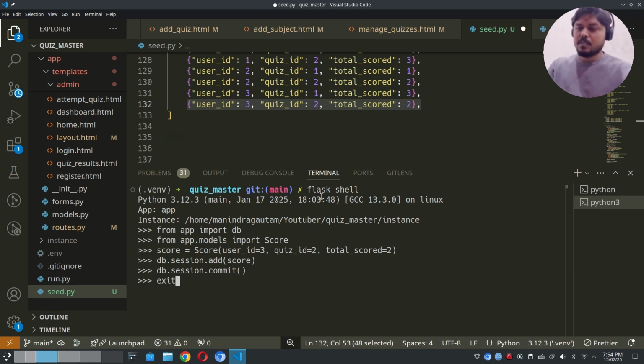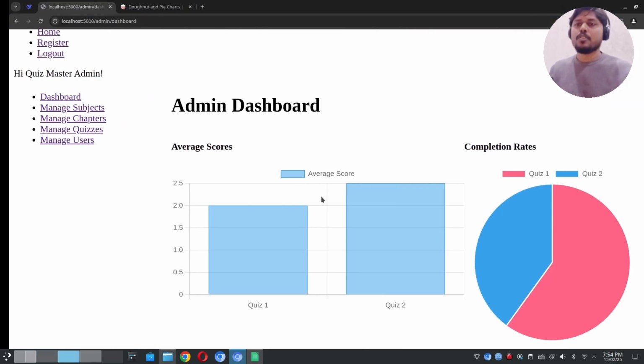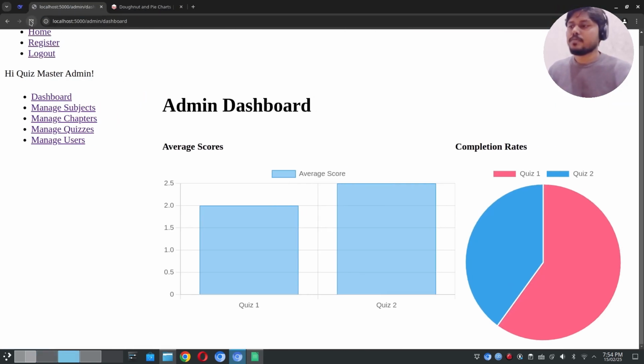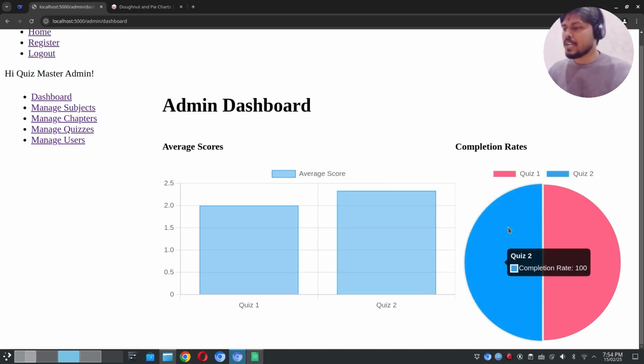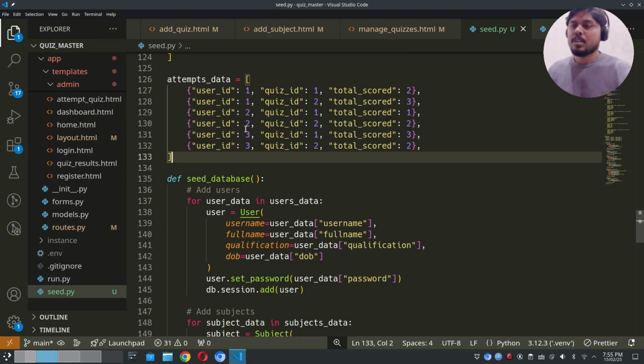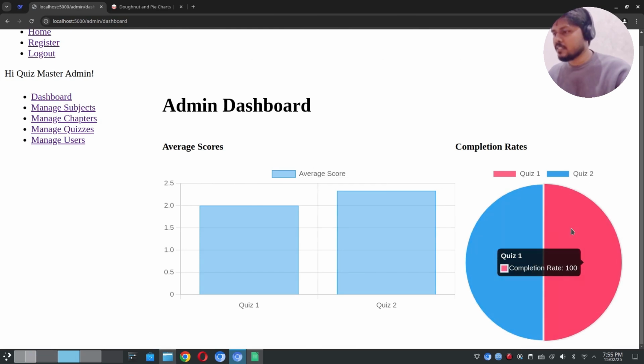Now reload this dashboard again, and now we have a new average score. The average score is 2.333 now, and quiz 2 also has a completion rate of 100%. We have created scores for all the users, and now we are getting beautiful charts for the scores and the completion rate.